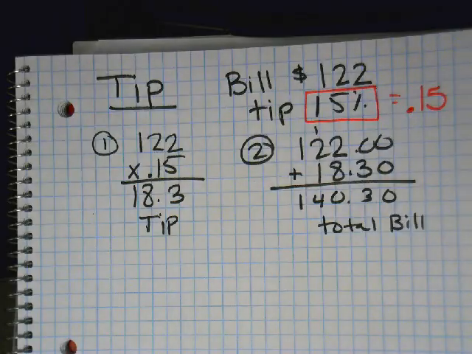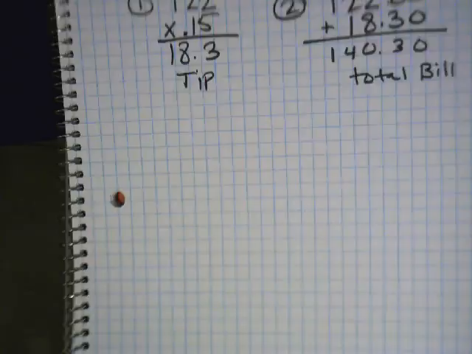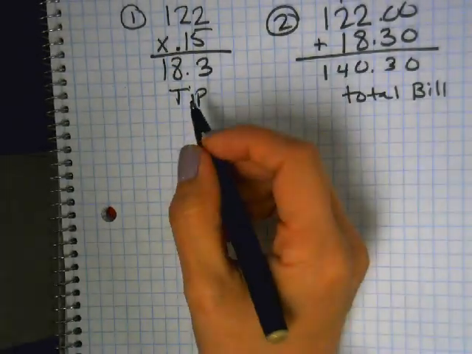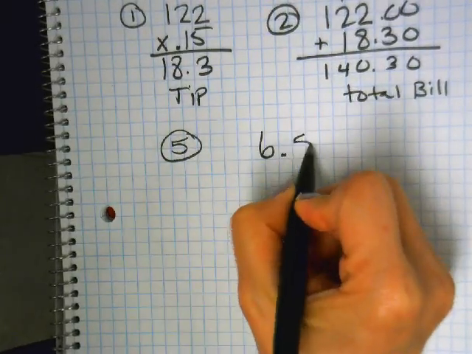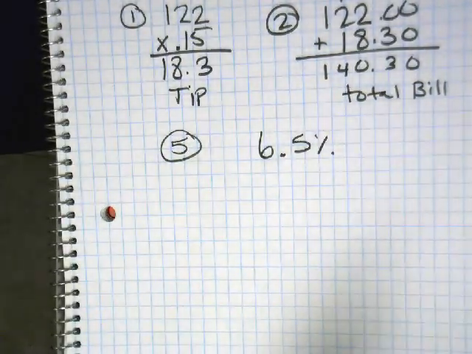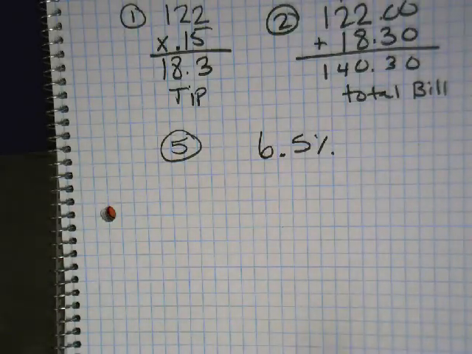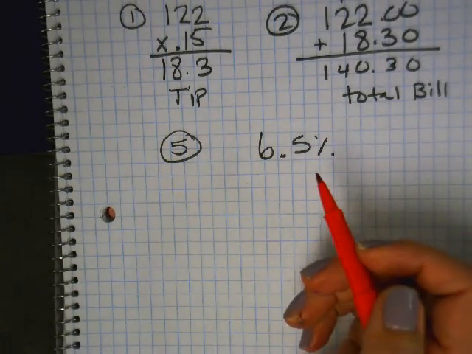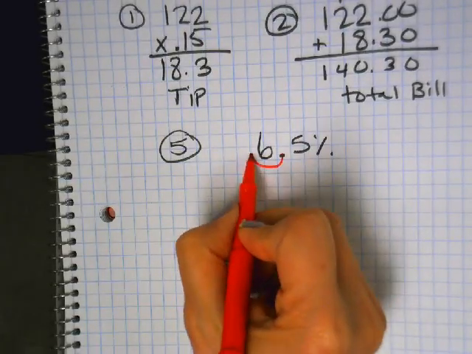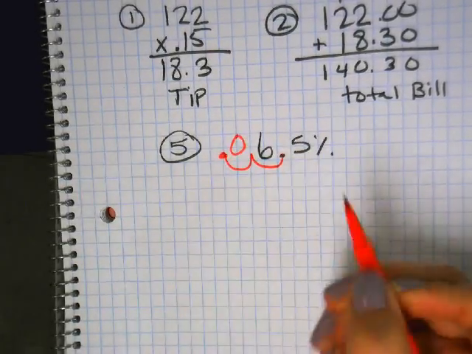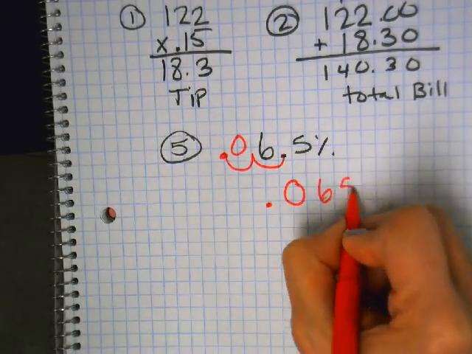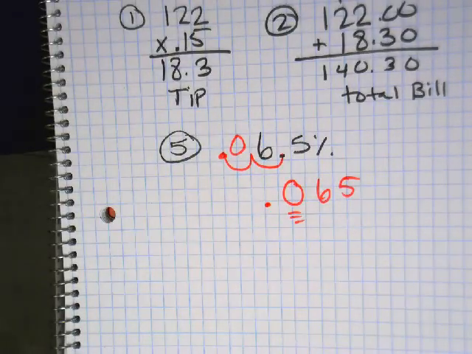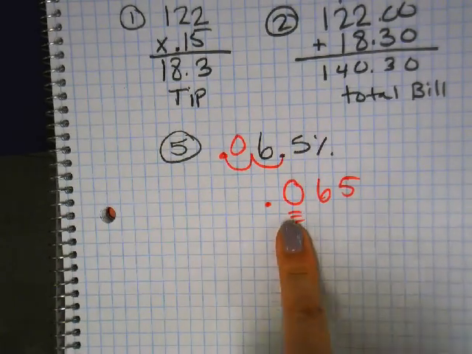All right, there's one thing on your worksheet that I remember from last year, a lot of kids getting wrong. So I'm going to go over it with you right now. You can write it down. Number 5 on the worksheet. It says it's 6.5%, right? Now, we did this on the do now, so it shouldn't be new to you, but how many times do I move my decimal? That's right, 2 times. 1 and a 2. So when you're doing number 5, you're going to be typing in 0.065 as a percent written as a decimal. So this is going to be for number 5 on your worksheet, okay?